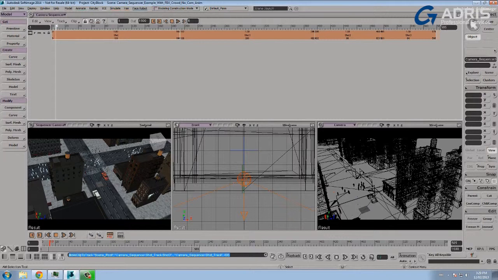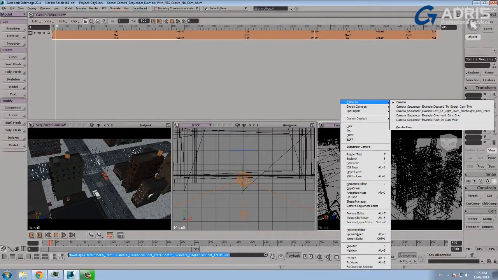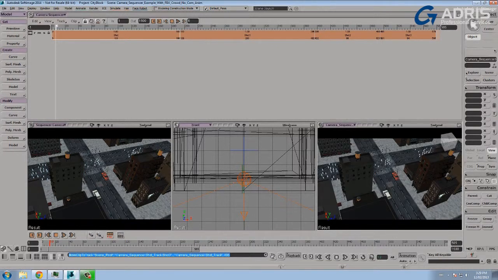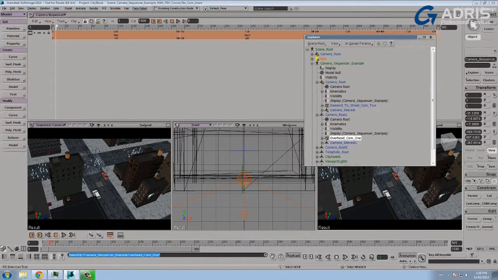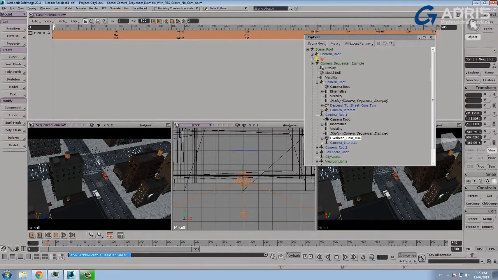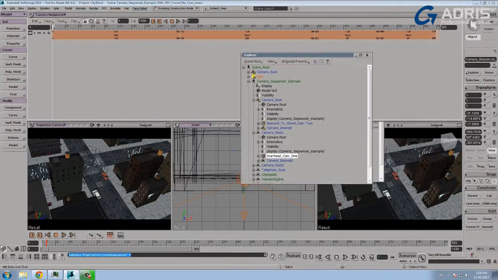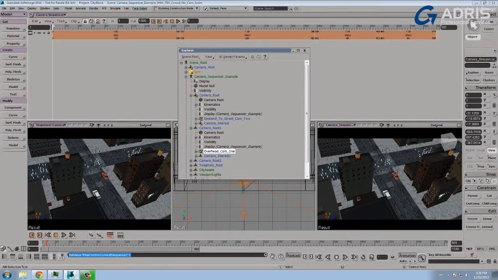I can introduce camera animations in here as well. If I move to my overhead camera, so in my viewport, if I switch this to my overhead cam, I'm going to open up my Explorer and access my overhead camera. So there it is right there. I'm going to set a couple of keyframes on this. So I'm going to move back in time to, let's say, about here. And let's begin to animate that camera move. So I'll set a keyframe on the camera root and interest.